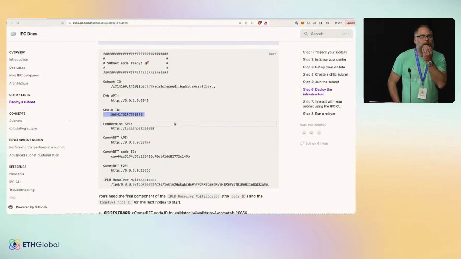Great. Yes. If I want to go and deploy the contract, where can I find the contracts? So the question is, where can you find the contracts? The contracts that IPC itself is actually using will be within what's called Consensus Shipyard.